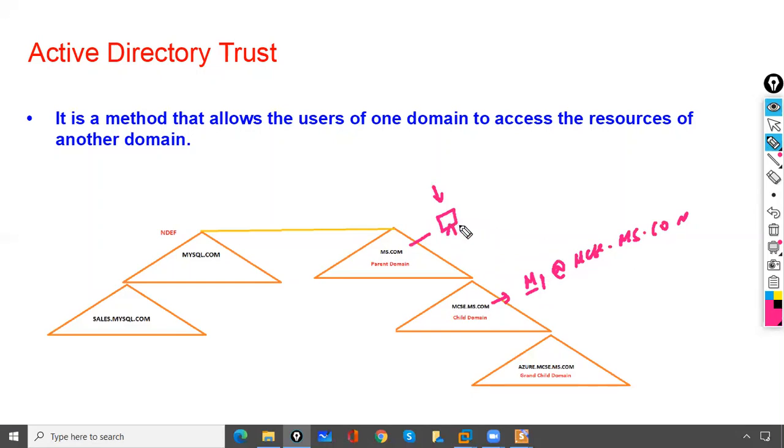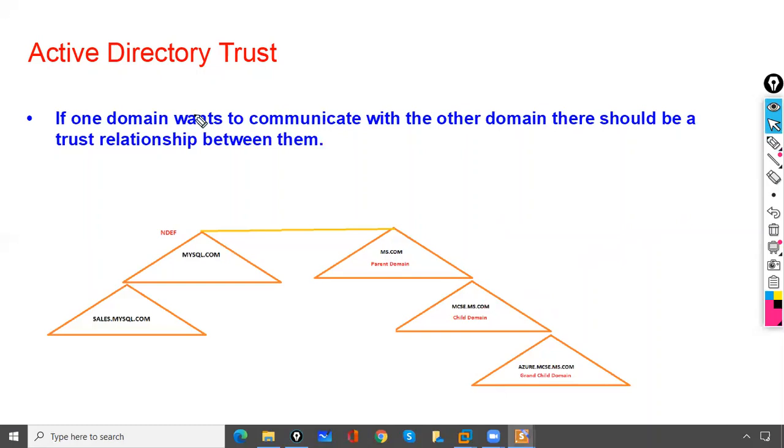He is allowed to access this computer from a different domain. So to access the resources, these two domains should have a trust relationship, then only they can access. If one domain wants to communicate with the other domain, there should be a trust relationship between them.